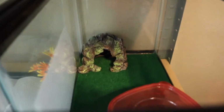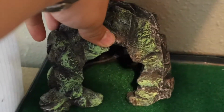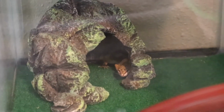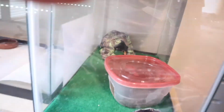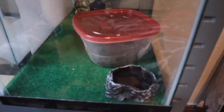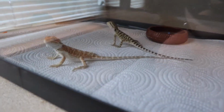This is a 10-gallon aquarium housing a juvenile leopard gecko. He's gonna be back there, but he's kind of hiding on you. So let me go ahead and spin this around a little bit. There you go. I don't want to spook him too much, but you guys can see there is an actual little leopard gecko inside there. You guys can see the footage of him coming out to eat. He has a little heat mat underneath, a humidity hide, water bowl, things like that.